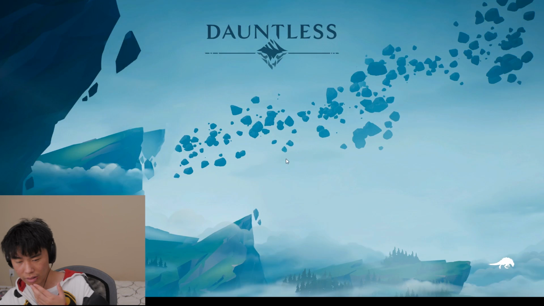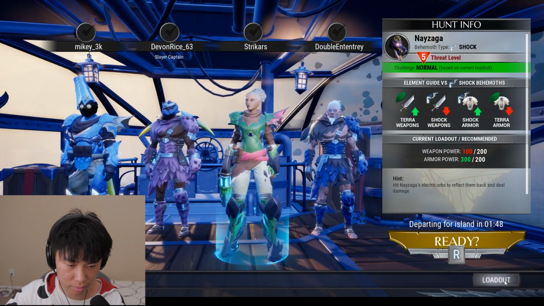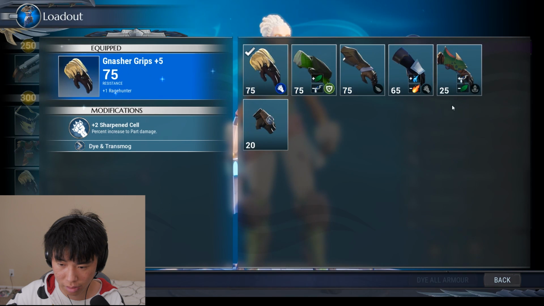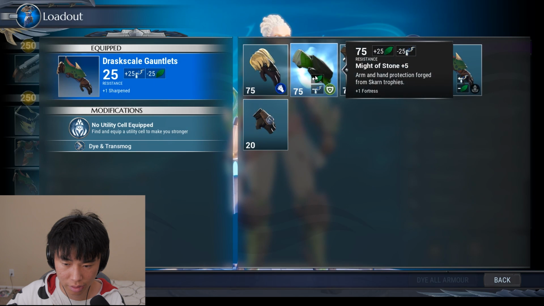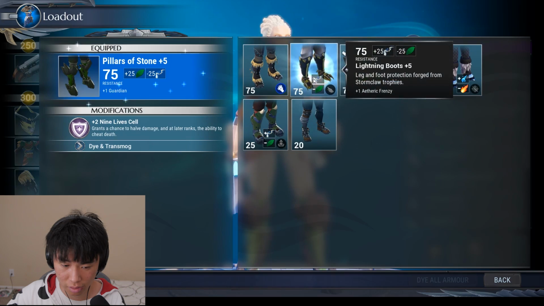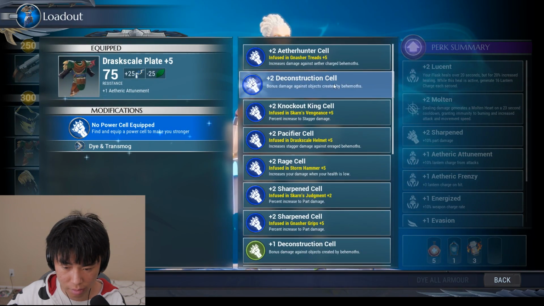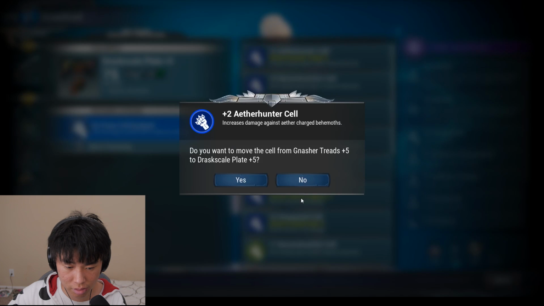All right, just wait for that, and I should be all good. I think there's another upgrade to my leaf armor. No, electricity armor that I could have upgraded. Yeah, that one. It's like 50 right here. Why would you wear that? It's 50, 75. Electricity armor. I just need the hands, but it's whatever. Bonus damage against objects created by Behemoth. No, I don't want that. Increased damage against. Yes. Okay, that's good.